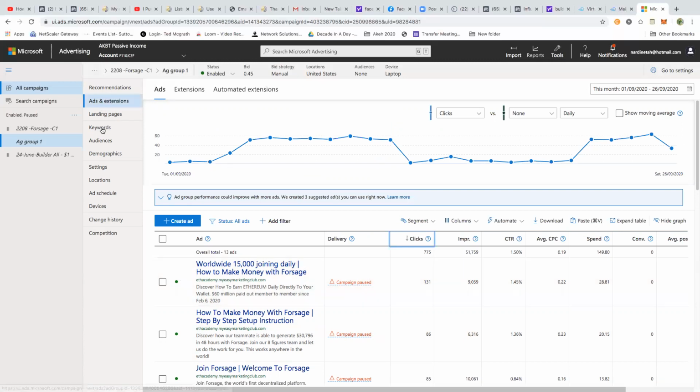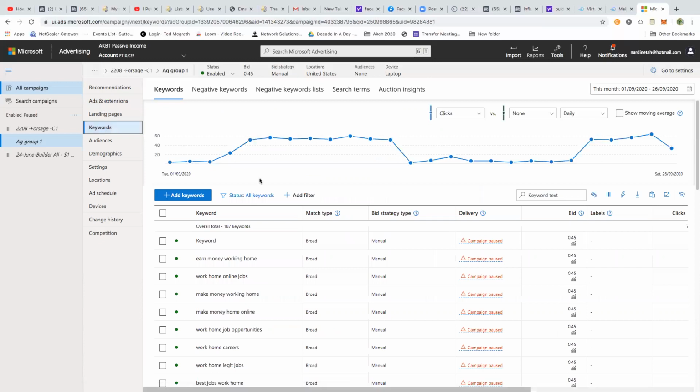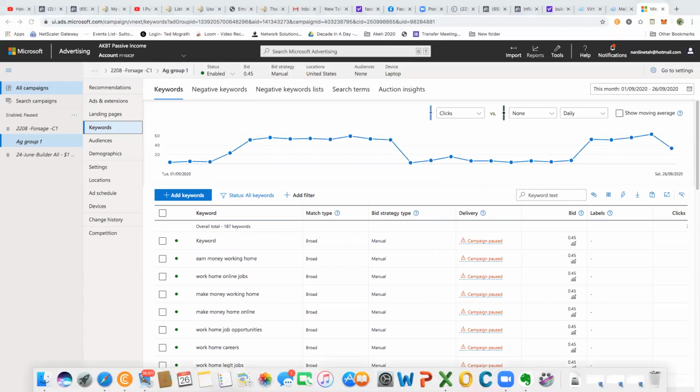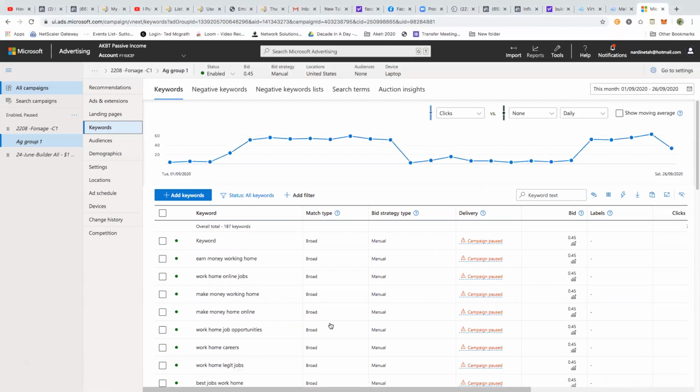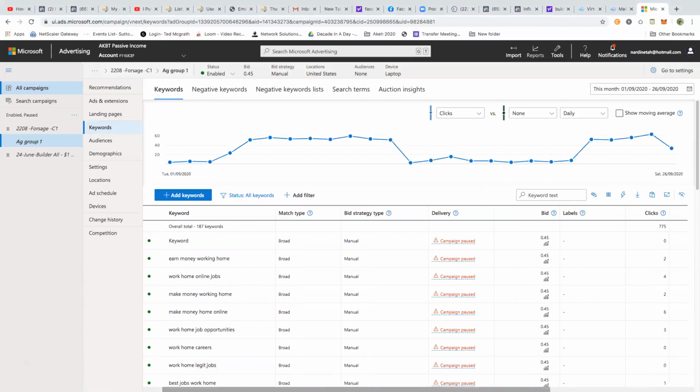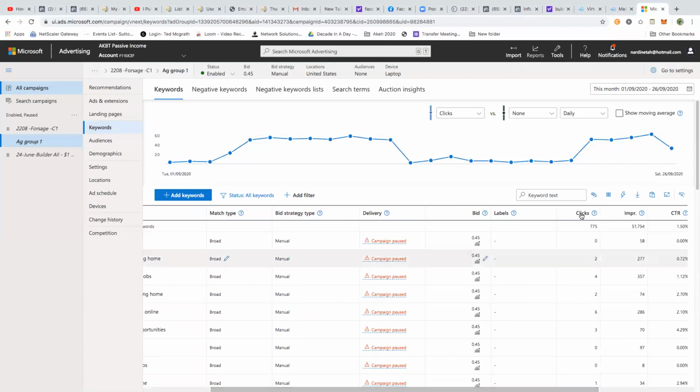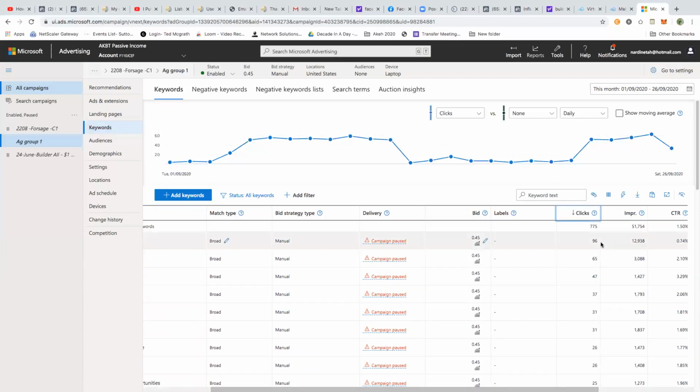Now let's just go to the keyword section and let's see which keywords have been generating more traffic. Okay, so I'll just click, I'll go on the right hand side. Now you see clicks, right, based on the keywords. So if I click here, this will show me which keyword brought in the most clicks. So you see that 96 clicks, now this metric is quite far away from the keyword section.